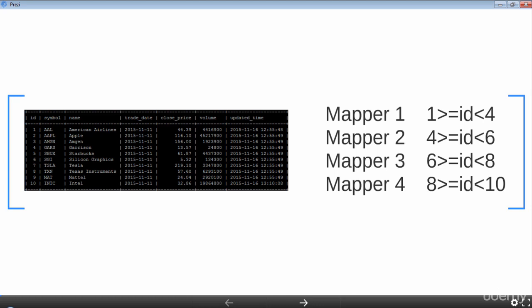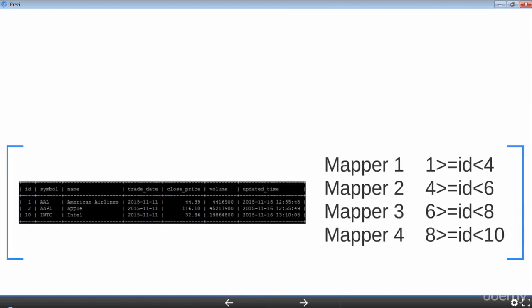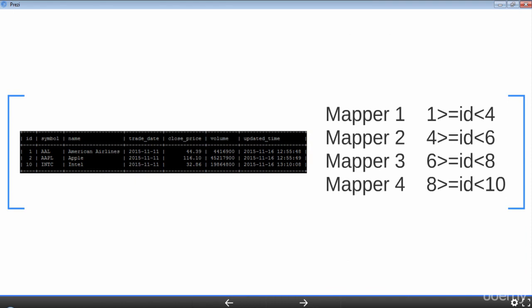At runtime, the data boundaries may not be the exact same data boundaries as shown on the slide, but you get the idea, right? Now, if the records in the table are often deleted, you might experience some mappers working with a lot of records and some mappers with a very small number of records. Take a look at this illustration. Now, the stocks table has only 3 records with ID 1, 2, and 10, and the remaining records are deleted from the table. And when we execute Sqoop import, Sqoop will find the min and max values of ID and will again end up with 1 and 10.